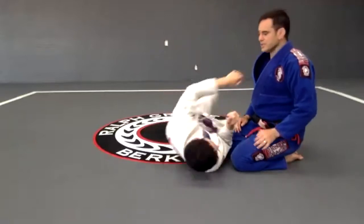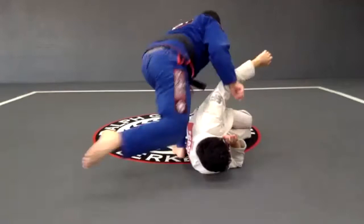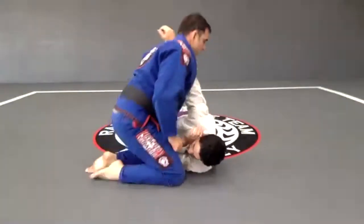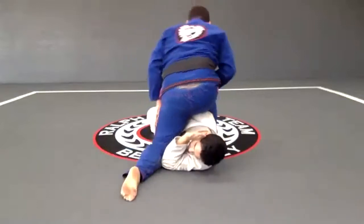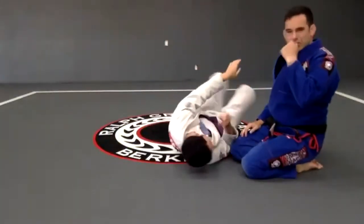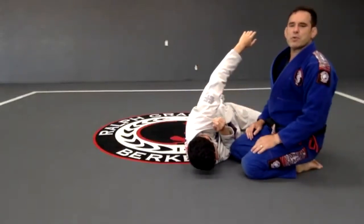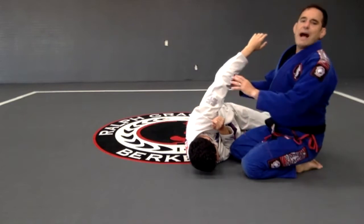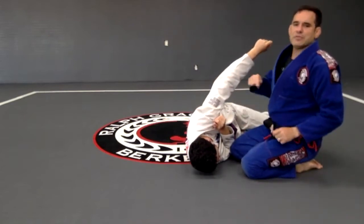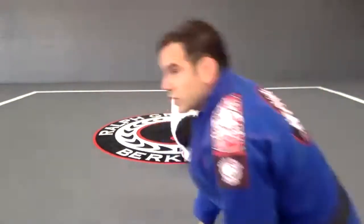My partner, he's gonna turn, and I'm gonna go. One, two, three. Knee on the mat. And then I'm gonna go again. One, two, and three. I'm gonna go again. So just be careful. Sometimes you get off balance. Be careful with the person on bottom. So see that I'm not even touching his arm. I'm just gonna warm up a little bit, going from one side to another.